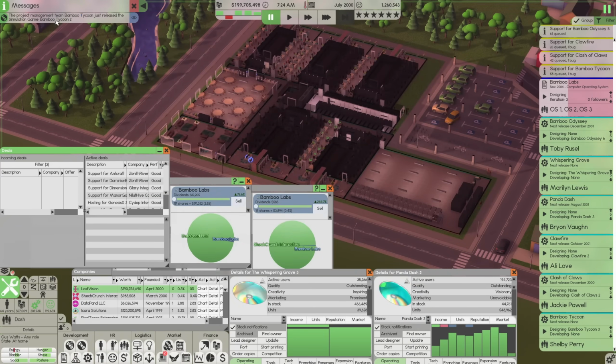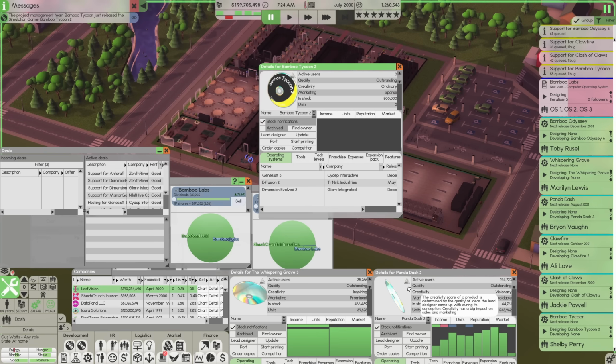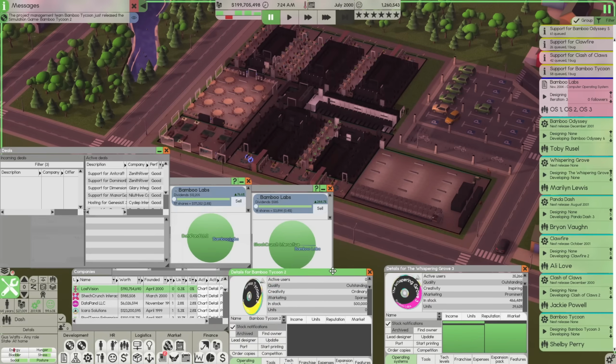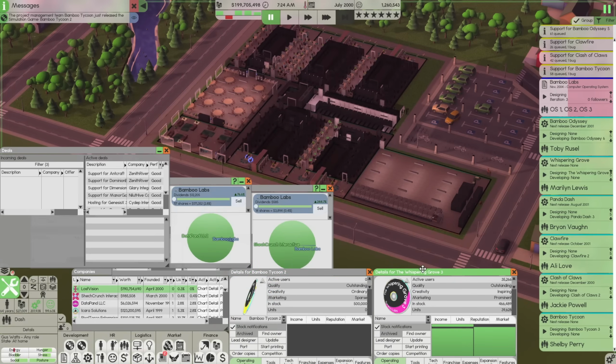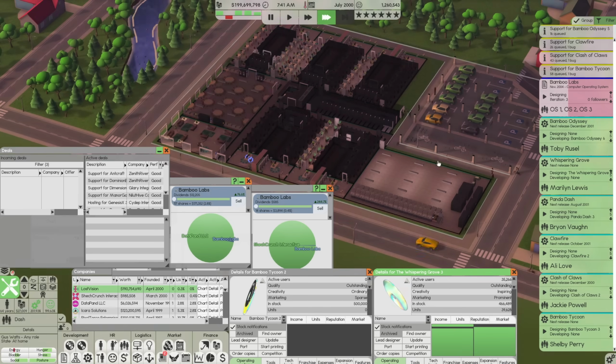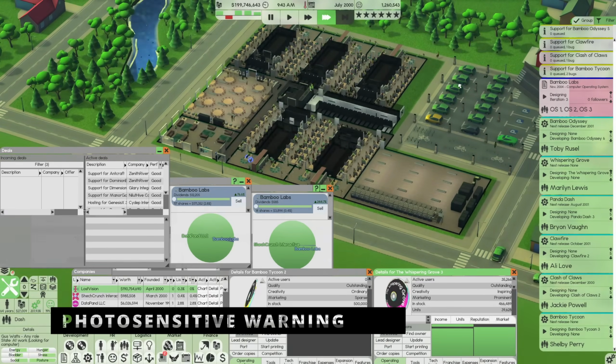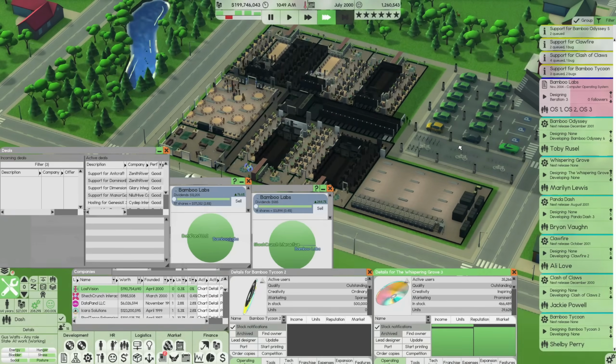We also released Bamboo Tycoon 2, which is nice to see. We'll go ahead and close this. I like to keep an eye on the latest releases just to make sure nothing is going terribly, terribly wrong. We do have outstanding quality. Creativity is only ordinary for now, but the next iteration, Bamboo Tycoon 3, will be inspiring because her creativity is above 75%. But we're going to continue on here for just a little bit.